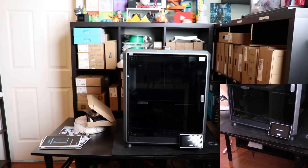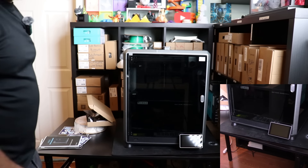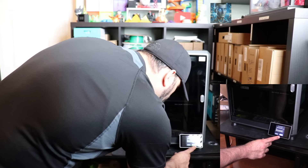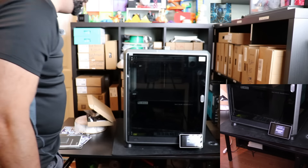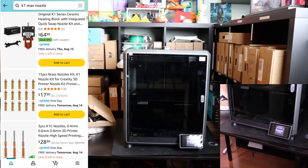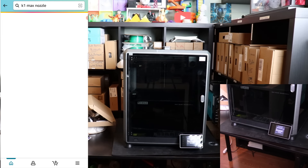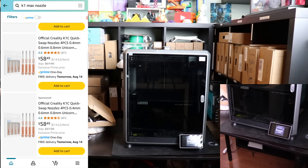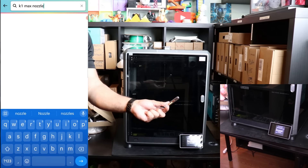The self-check has been completed. Now I will resume with the setup. Click OK, and I'm just going to download the new firmware really quick. While I do that, I'm going to go ahead and order the PEI sheet and the new nozzles. I want to make sure I have one of each nozzle, especially since I have the new quick change.